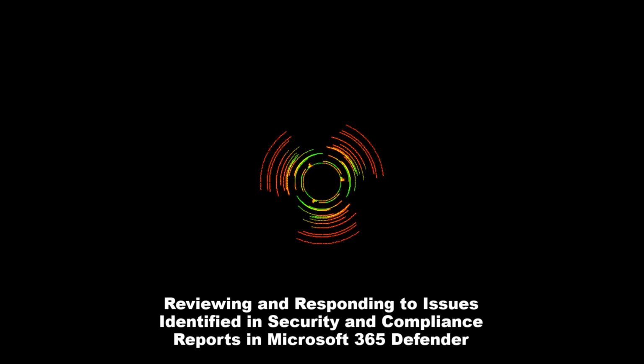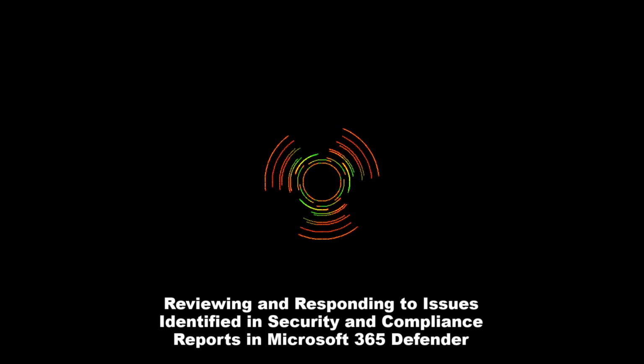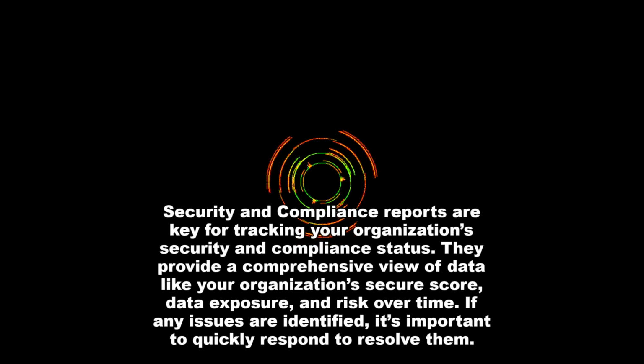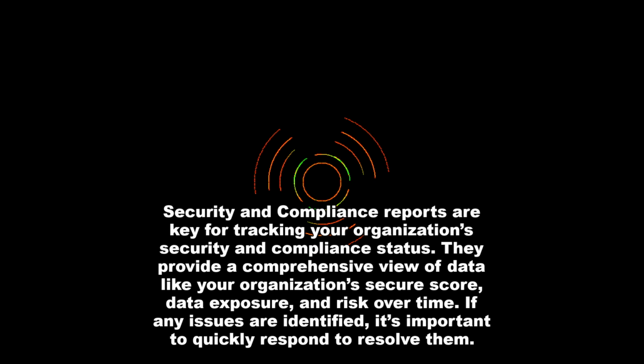Reviewing and responding to issues identified in security and compliance reports in Microsoft 365 Defender. Security and compliance reports are key for tracking your organization's security and compliance status. They provide a comprehensive view of data like your organization's secure score, data exposure, and risk over time. If any issues are identified, it's important to quickly respond to resolve them.